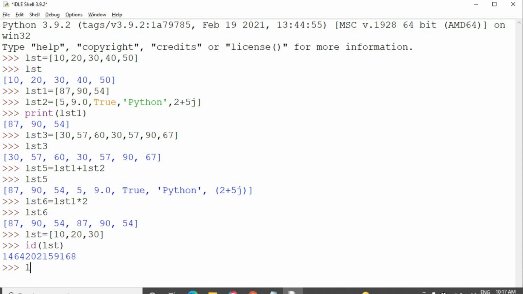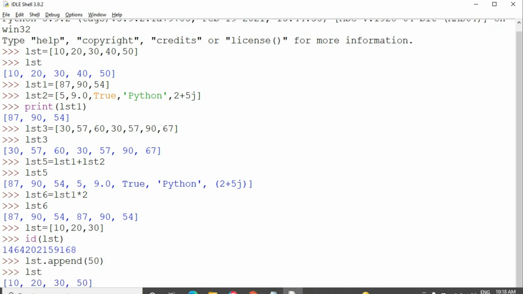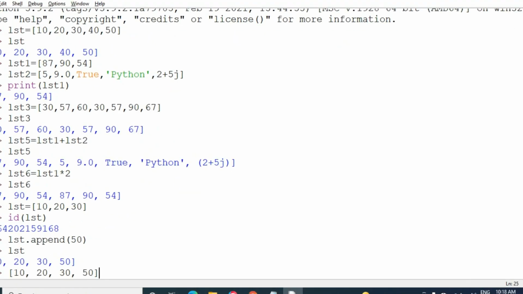So this is the location of our list. Then I am going to add one more element inside the list by using the append function. This function is used to add a new element into the existing list. I'm going to print the LST. So the 50 has been added inside the list.